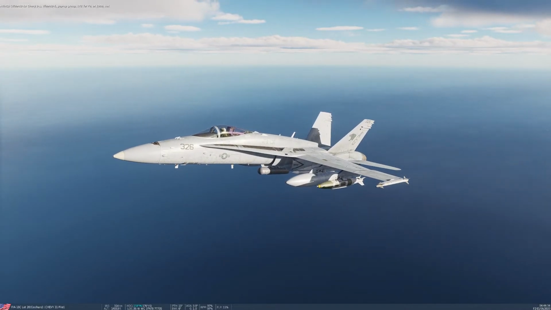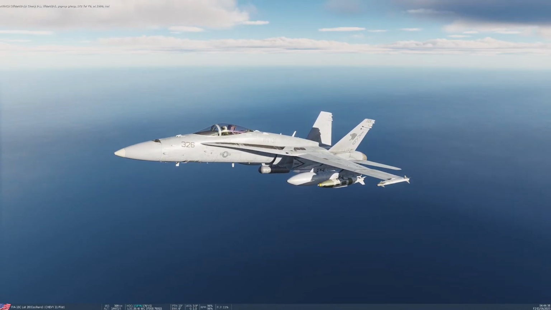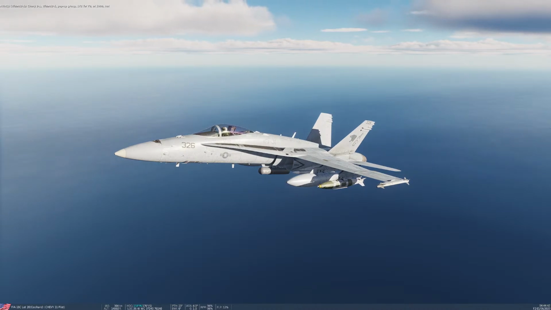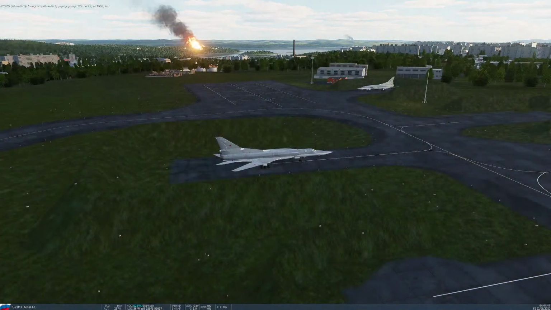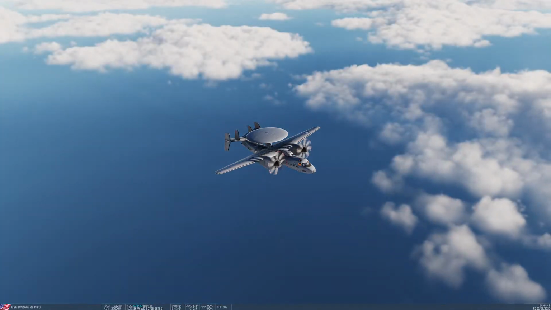Chevy 3-1, Wizard 2-1, pop-up group 172, 470 at 1000 knots. Oh, there's a pop-up group. I guess that's the pop-up group. Cheating a little bit here.